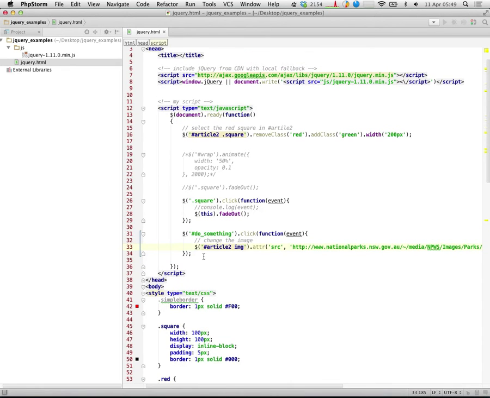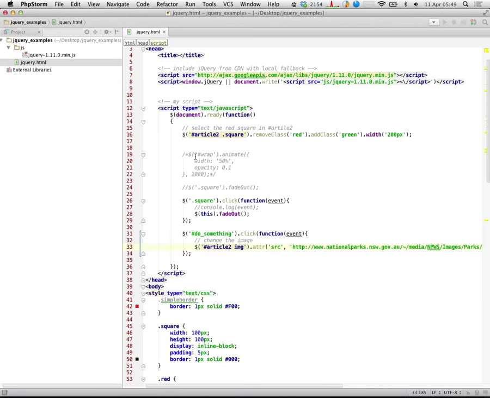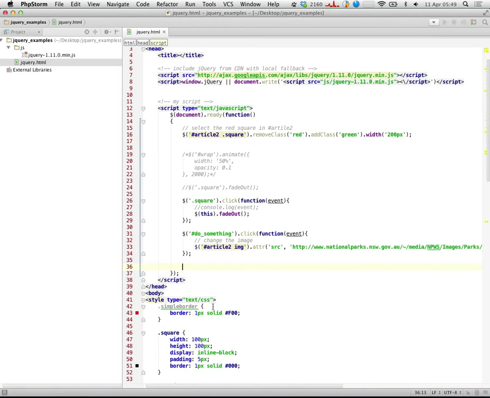So I can do a similar thing with this animation here. Really, the animation where I made it narrower, that would be, again, something that you probably want to respond to some sort of button. So if we have expand and collapse buttons here, okay, then I can use those to trigger that animation.